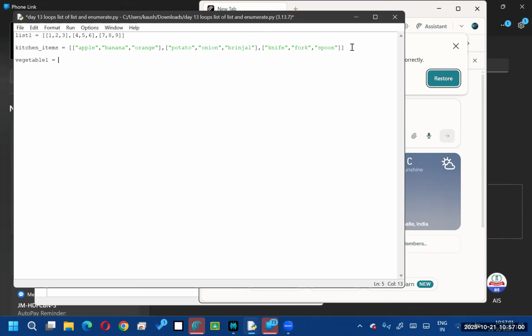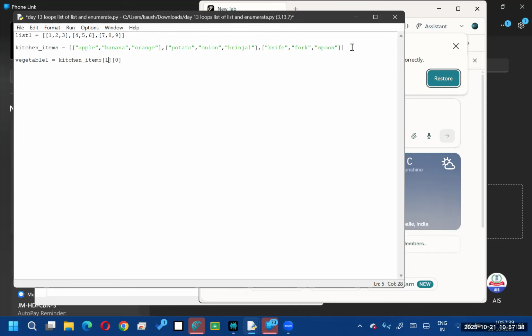Tell me what will I write? kitchen_items, and then I have to close this first, right? Then 0, like this. So how do I write it? Again the list square brackets.